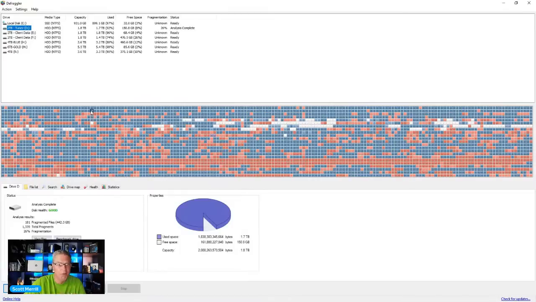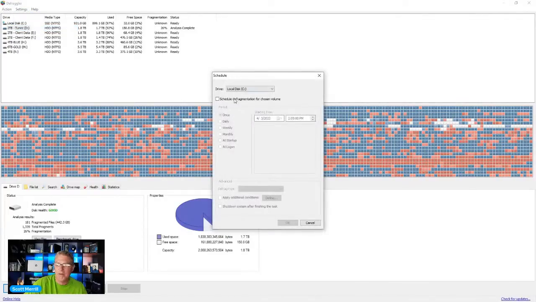So really you install it once, schedule it, turn it loose, and it will just work forever without you having to do anything. You can do that by clicking on settings and clicking on schedule. Then you can choose your drive. In this case, say I wanted to choose my D drive. I can select that, schedule it for once daily, weekly, monthly, whatever, and then set the time and the date when I want to start. I can even tell it to shut down my computer when it's done, and then click OK.